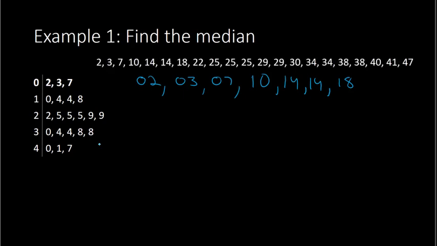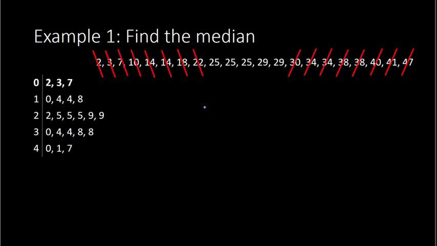So what we get is this long list of numbers. So that is how a stem and leaf plot works. And then from here we can use this list to find the median. So the median is the middle number. So to find that, I work my way to the center, and I find that 25 is my median.